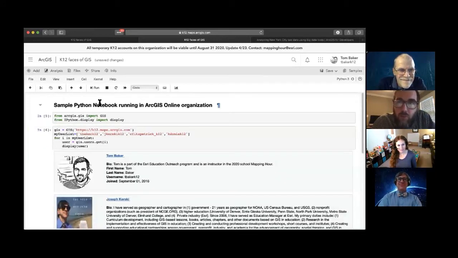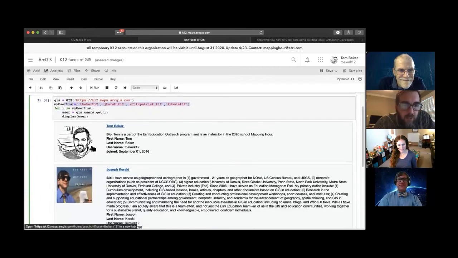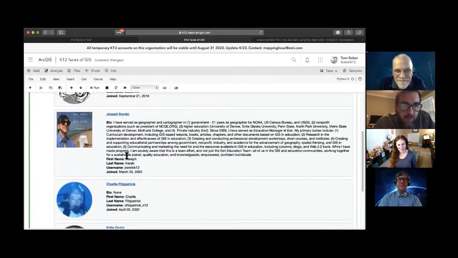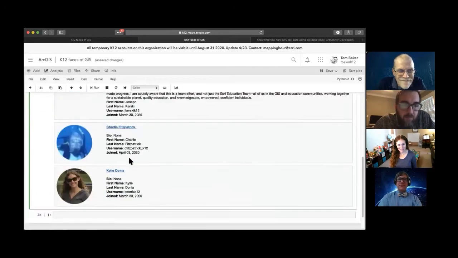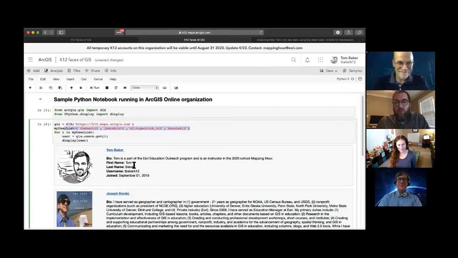So this little script here actually looks at the K-12 organization, and based on the usernames that I previously entered, it will pull back the profile data that each of the 4 instructors in the mapping hour has available inside. So through this Python scripting environment, we can generate text, we can generate graphics, we can generate 3-dimensional interactive graphics and images. We'll show you some more of those in a moment.